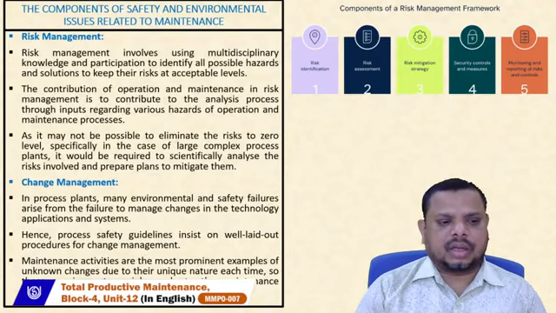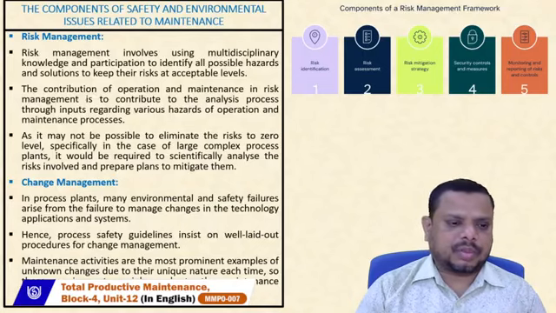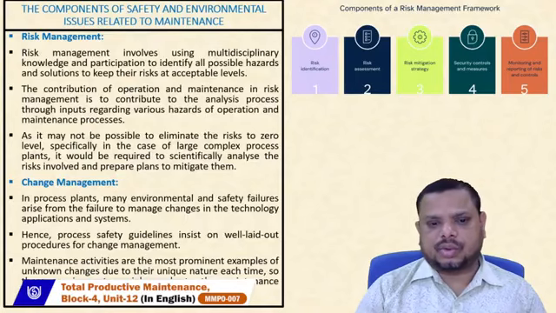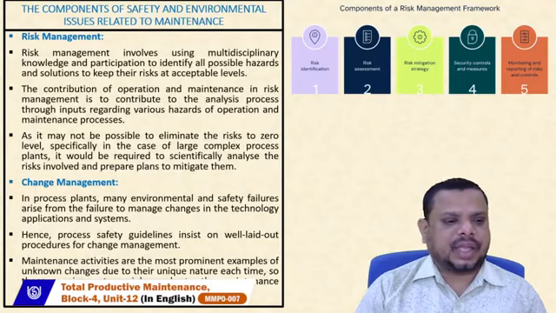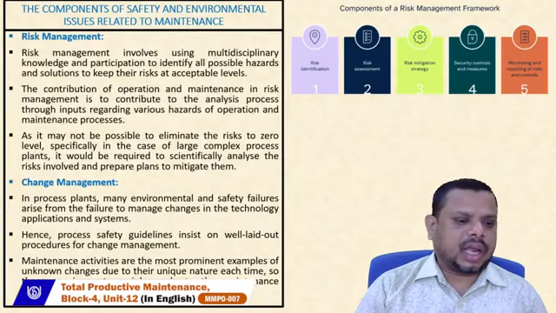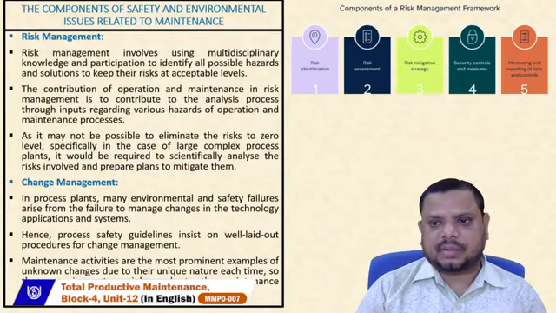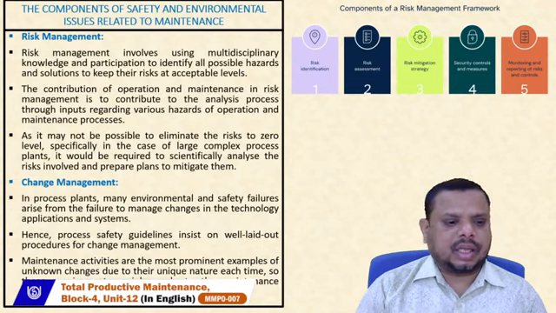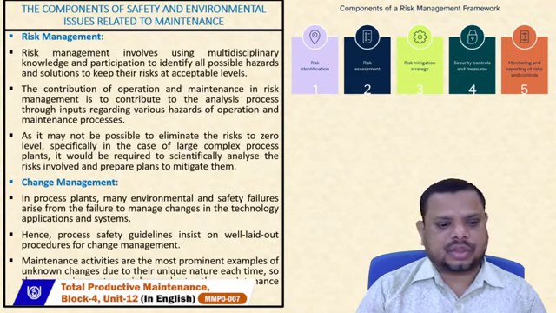So the first important part, in case of process plants, for example, if you go for the paper industry, sugar industries, cement industry, these are the best examples of process plants. So in these kinds of industries, if a safety failure occurs due to failure to manage change, it relates to what is known as the technological application and system. This is point number one. And the process safety guidelines are provided by the maintenance department so that whenever a change in management occurs, they will strictly follow the standard operating procedures.